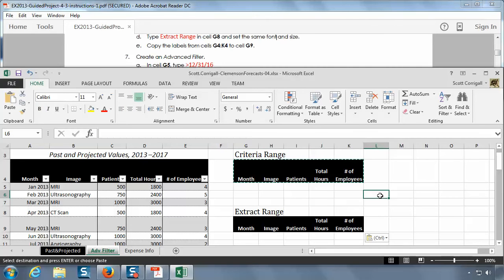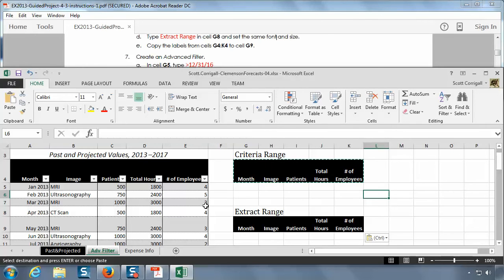So what have we done here? We've actually just set up part of our screen so that we can have a filter that doesn't work the way that we might have filtered data in the past. Before, if you filtered and you said you only want MRI, it would take things like this side and it would just get rid of this line because it doesn't say MRI. It would get rid of this line because it doesn't say MRI. It would just get rid of each of these so that you didn't see it.